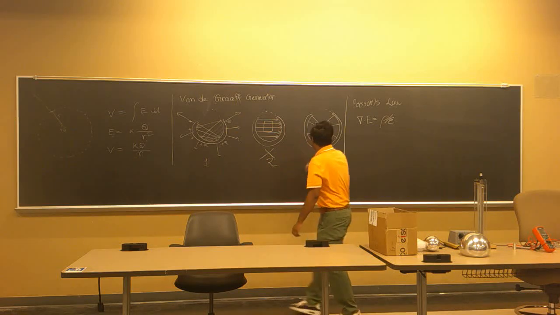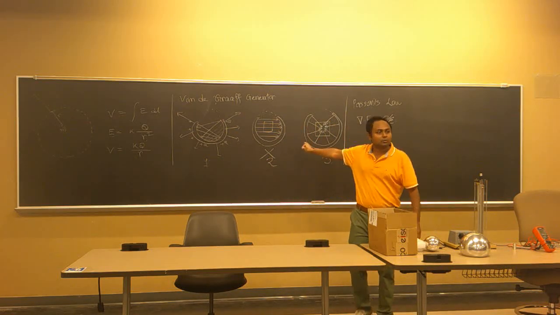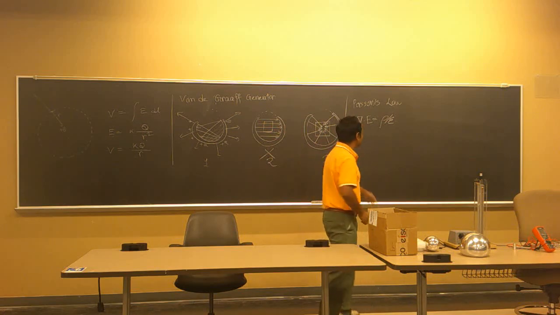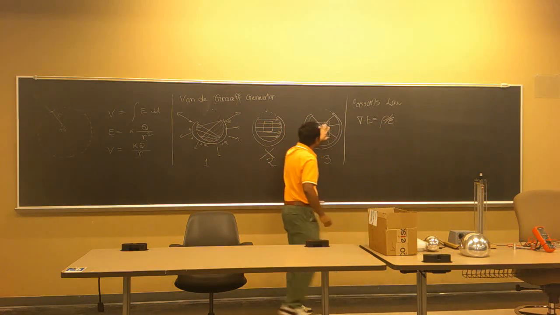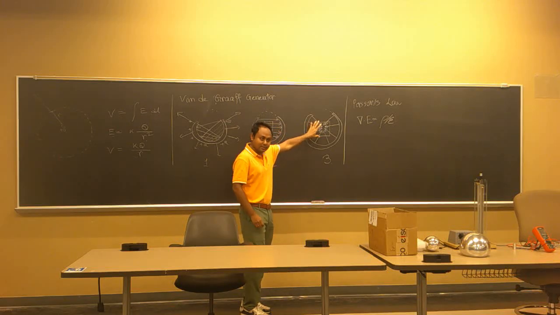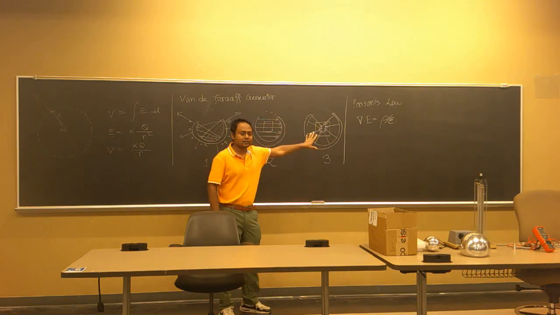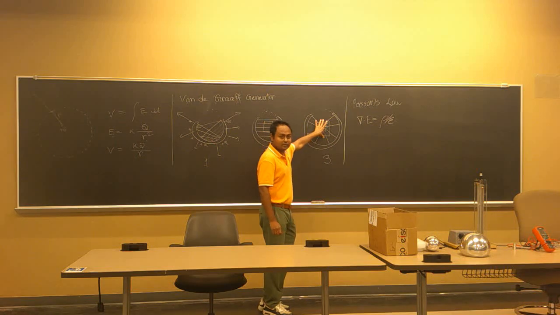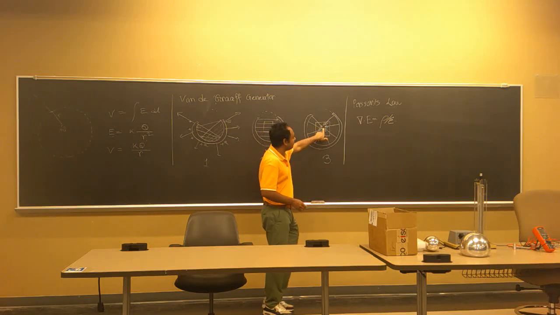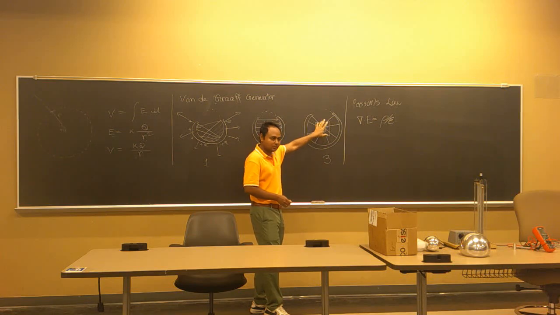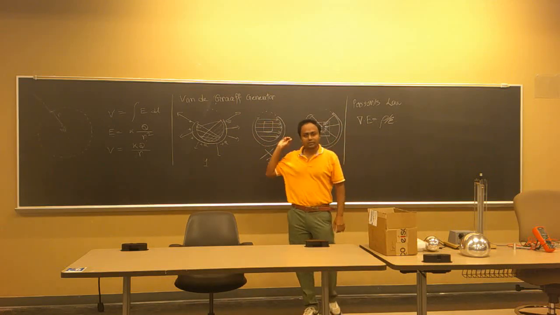Okay? The other possibility was this. You say that this looks more symmetric. But I say that Poisson's law is going to contradict this situation, because it says that, despite it looking symmetric, the divergence of electric field is non-zero. But you know that there is no such rho, no such charge density interior to it. So this is also an impossible situation. Poisson's law cancels out these situations.